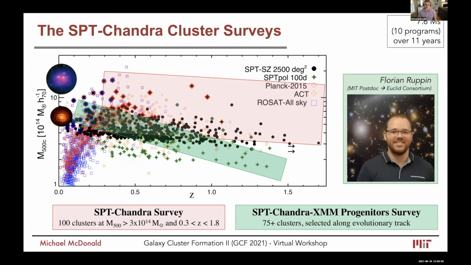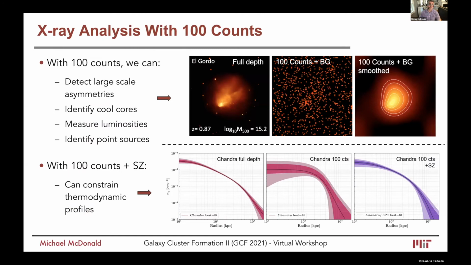So the challenge is that we're looking at these lower mass things at equally high redshift, which means they're faint, and we're not going to get more Chandra time than we've already gotten. And so the challenge is we have to go shallower on these things to do it in the same amount of time, basically. And so we've been working with 100 counts per cluster, and so that's where the technical challenge lies.